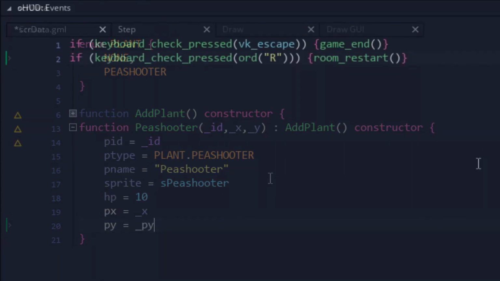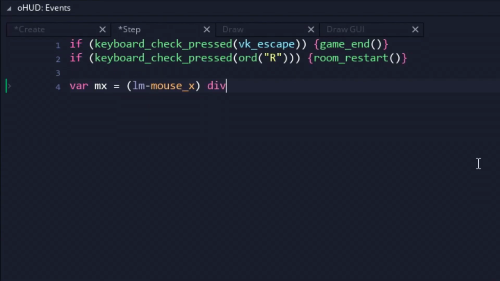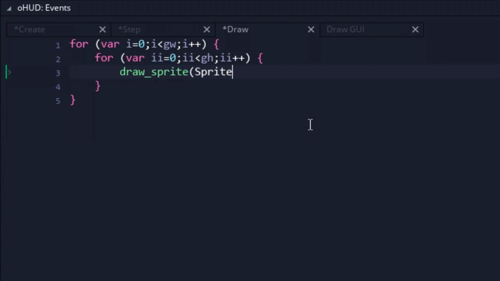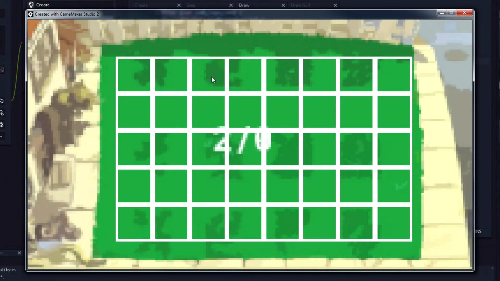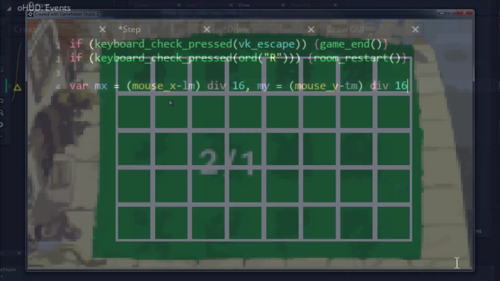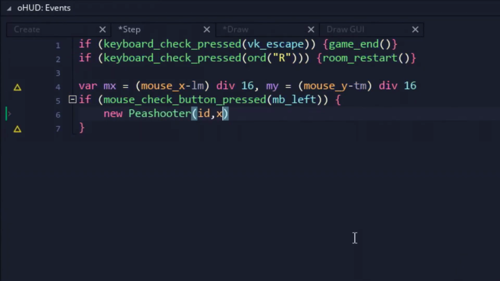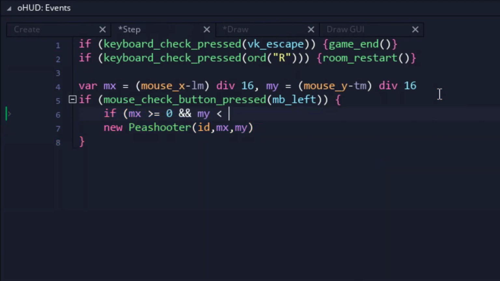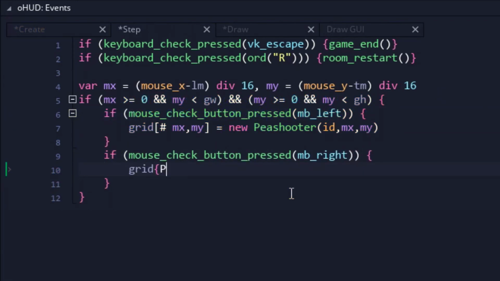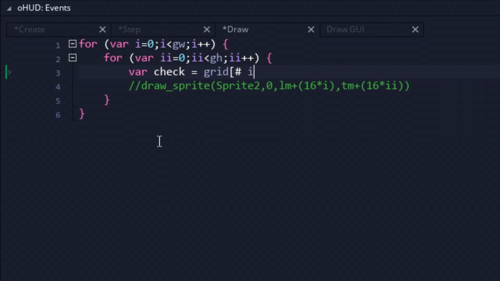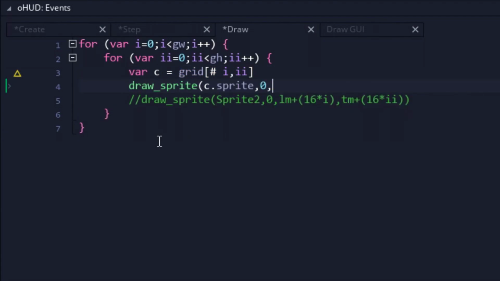Back in the controller object, I drew a temporary grid and set up a few variables to keep track of the mouse's position within said grid. And as you can see, this will allow us to keep our bearings when trying to place plants into the world, because much like the Tiger Electronics games, the background is a muddy, simplified version of Plants vs. Zombies' backyard scene. With the scene ready to go, I used our constructor to spawn a Peashooter when the left mouse button is pressed. And to avoid boundary errors, I restricted the check to only within the grid space. Then for testing purposes, I had the right click delete the plant data and reset the targeted cell. And finally, in the draw event, any cell with Peashooter data would display the Peashooter sprite.